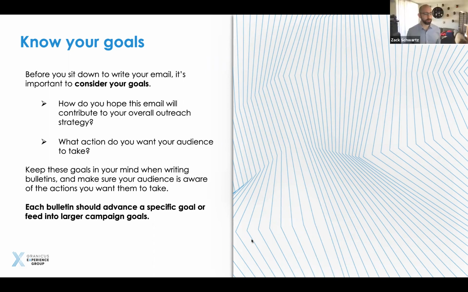Actually, I do want to add just for a second, that frequently when we get into the practice of writing emails, a weekly or a daily practice of it, it can become easy to lose sight of the bigger picture. It's always a good idea just to remind yourself when you start every email, what is this particularly for? What are the goals of this campaign? What are the goals of your larger organization? Why are you taking the time to write this email? That can just be really crystallizing for some of the things that we're going to talk about down the road when we talk about calls to action.